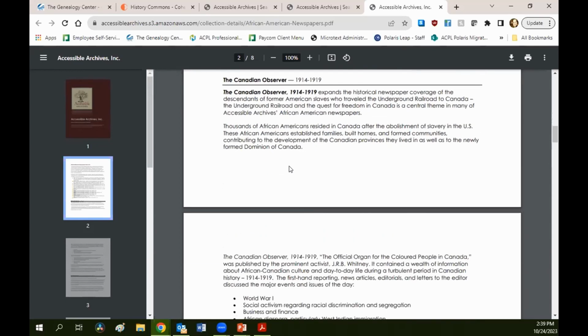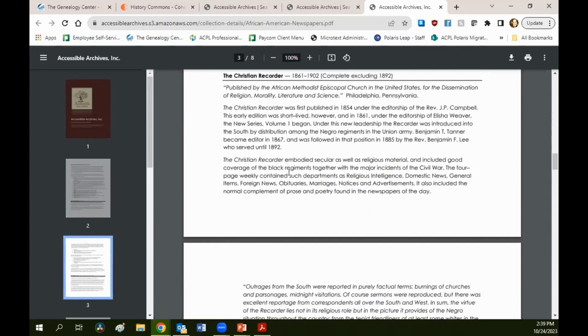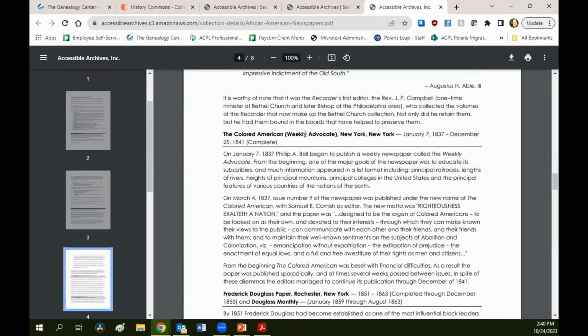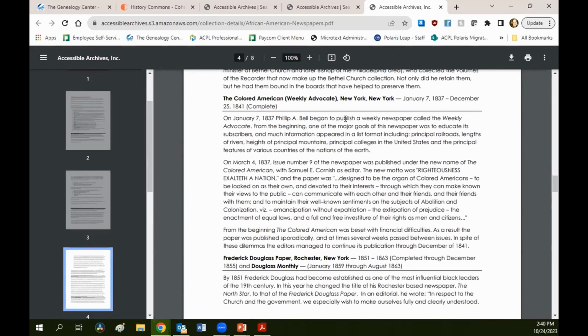You can also scroll down and it's going to give you more information about these different publications and what the holdings are. So knowing that it's complete, excluding 1892, can be helpful, because if you are looking for information for that time period, perhaps you're at a loss because of the destruction of the 1890 census and you're trying to fill in a gap and you're hoping that this will help you. Well, that could be really cool. Except maybe that 1892 edition is what you needed. So you need to make sure to check what the holdings are anytime you are looking at any sort of publication, so you know what you're searching and that you're not going to be disappointed after spending a lot of time searching through a data collection.